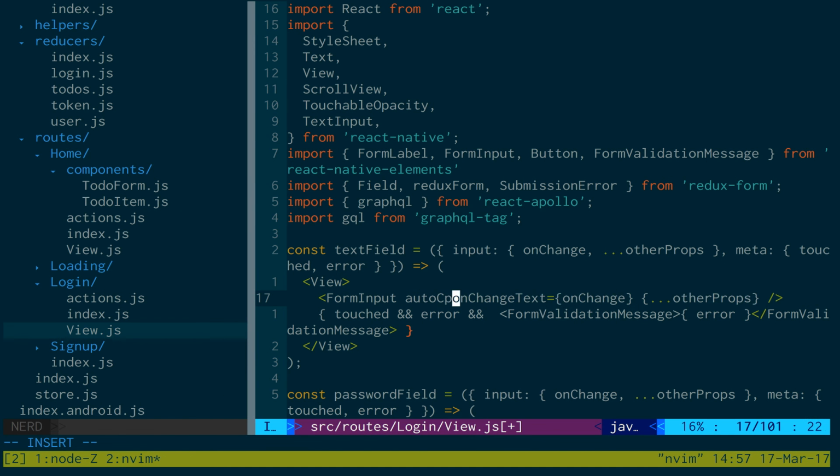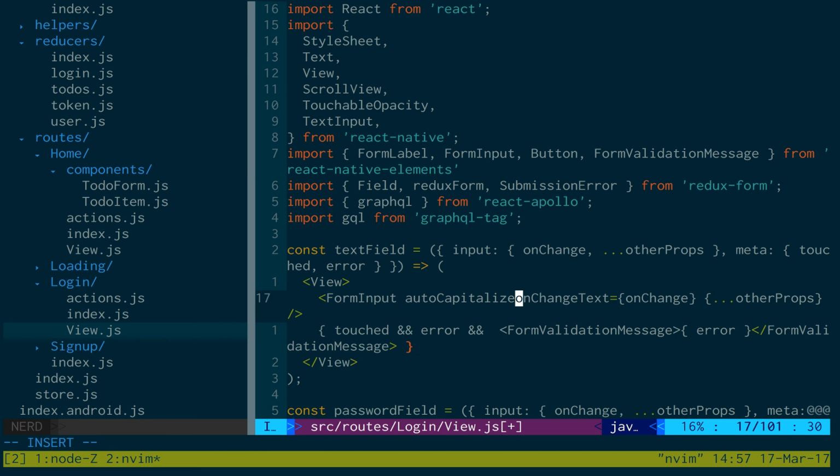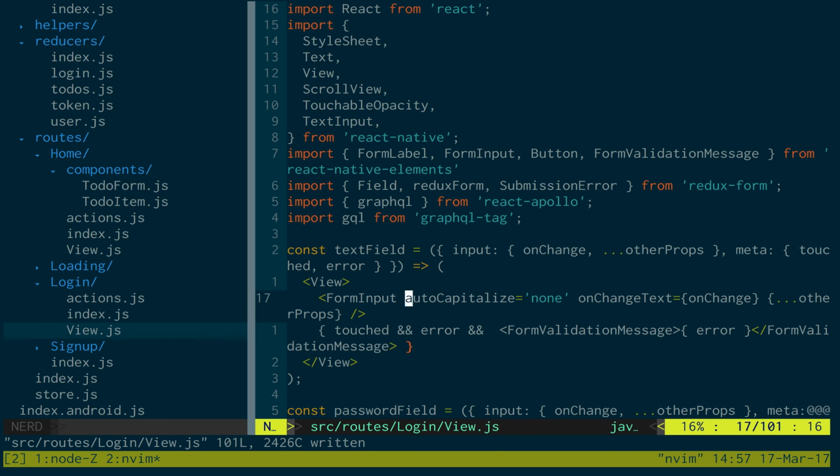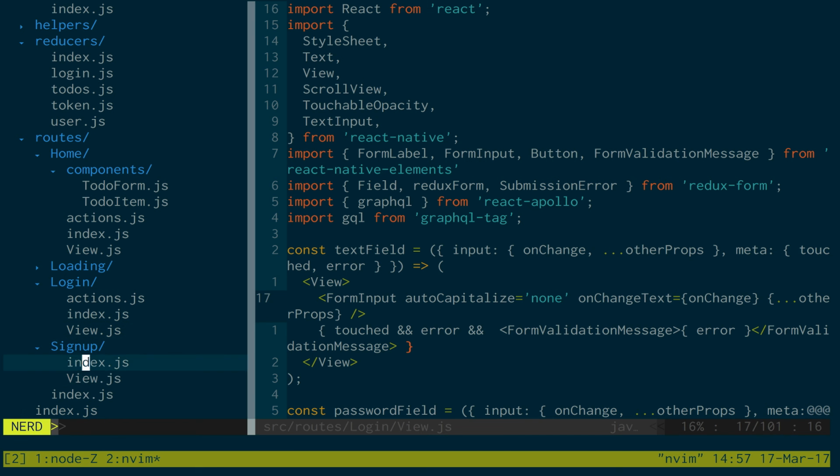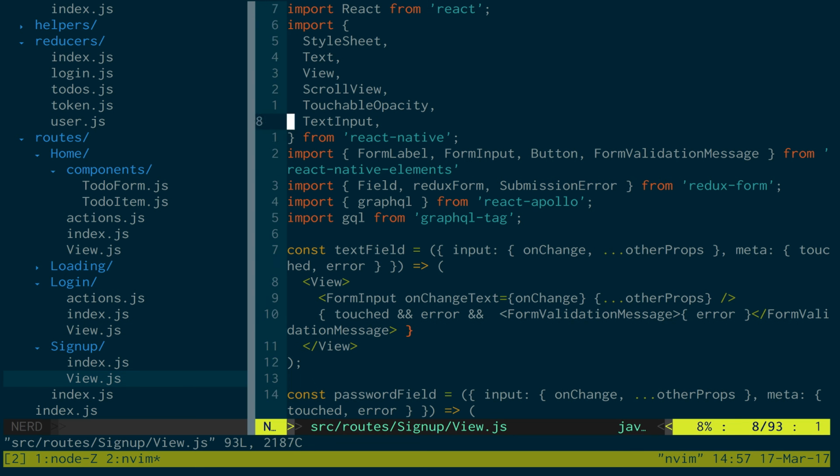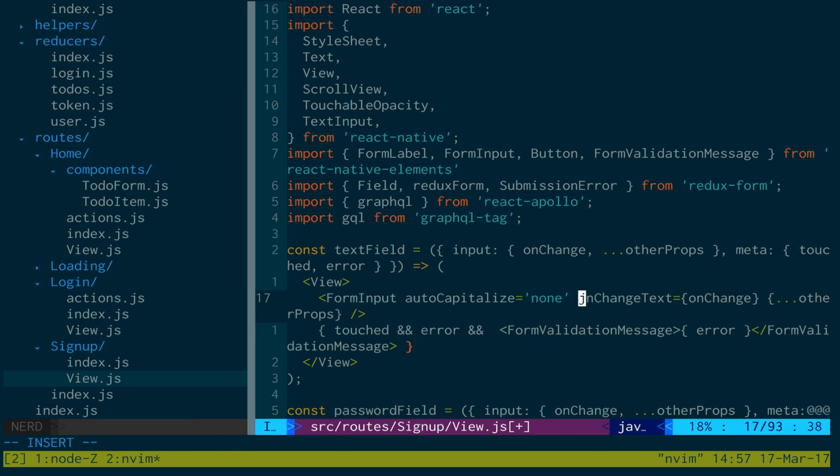Auto capitalize none. Let's copy that and also put in our sign up one. Cool.